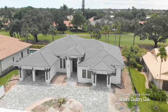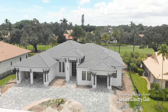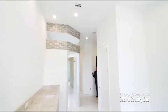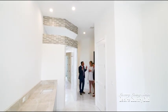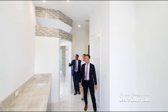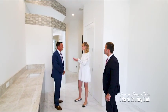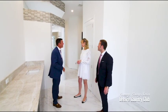This magical estate encompasses 180-degree breathtaking fairway, fountain, and double lake views. All right, Olivia, here's what I want you to pay attention to. These builders, listen, Michael and Charlie heard spa. So when they did that, they created a spa feeling right inside your own home. I love it, and I love the his and the hers. I know, it's great to keep it separate, isn't it?